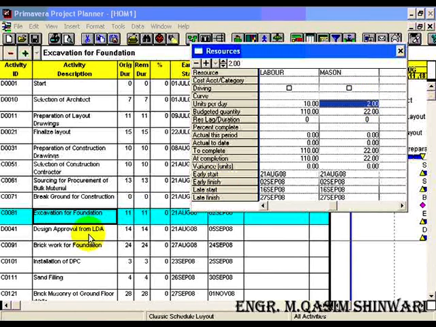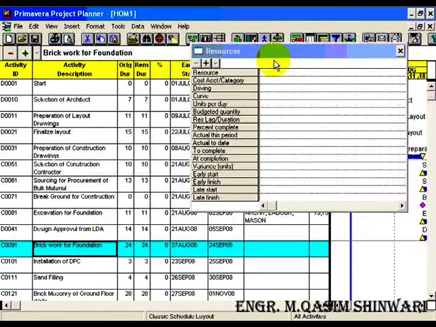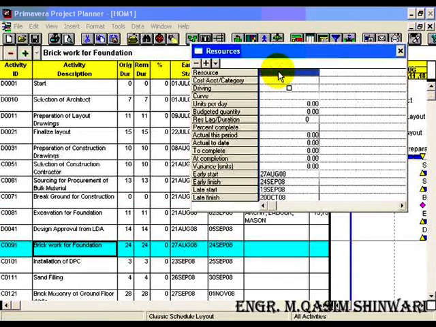Come to the next activity, which is C0091. Here we have the resource of architect and type the architect value as 0.125. It is rounded to 2.